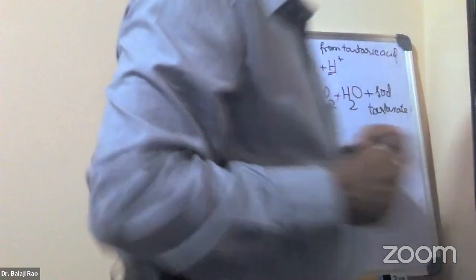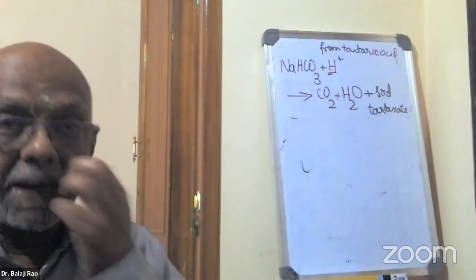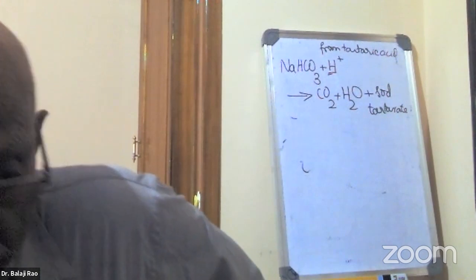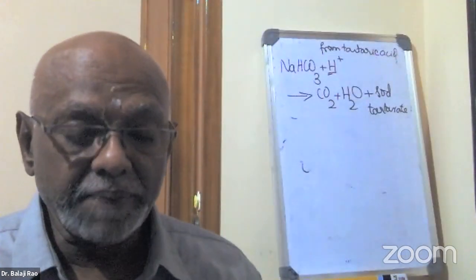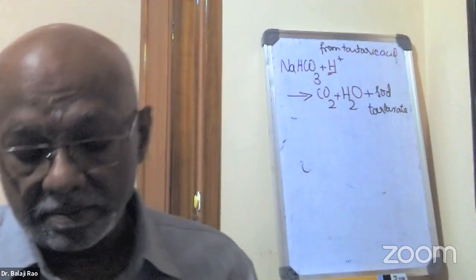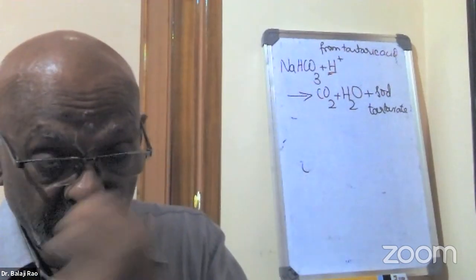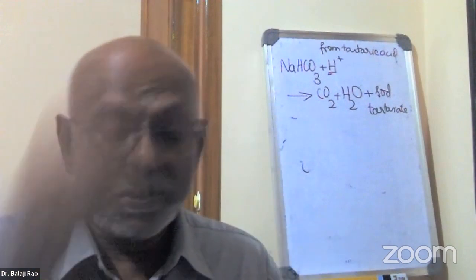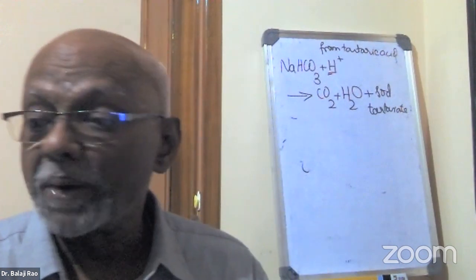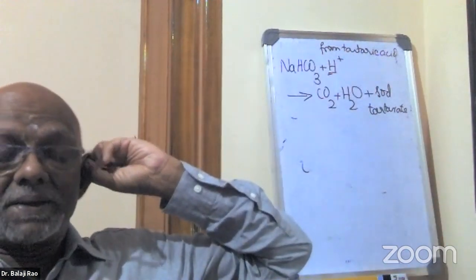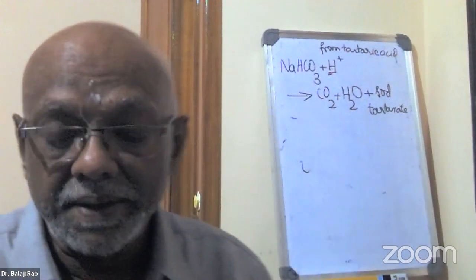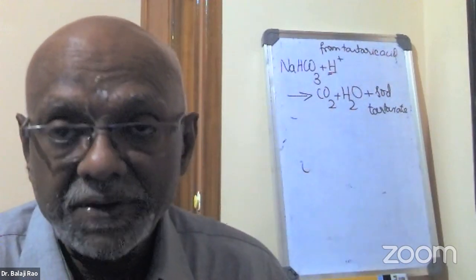Now, this carbon dioxide rises through the dough and it will make it fluffy. In fact, during winter seasons, it so happens that if somebody wants to prepare dosa or idli, the dough will not rise. So to make it rise, a small amount of baking soda or baking powder is added. If you add it, what happens? The carbon dioxide produced will see that the dough rises, and the material that is prepared out of it will be fluffy, etc.